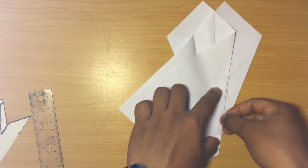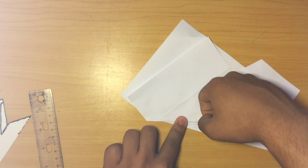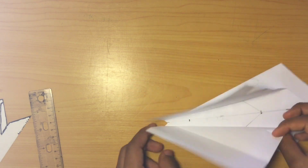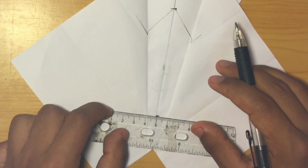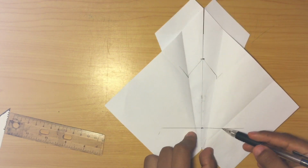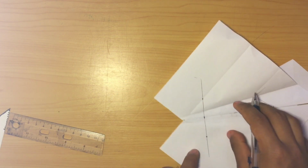This airplane actually took me so long to design. I've been trying to make this airplane for at least a year now. Each time I failed, and I got tired of it, so I decided to make another airplane. But so many people asked me to make this one, so I finally did get enough time to make a design.